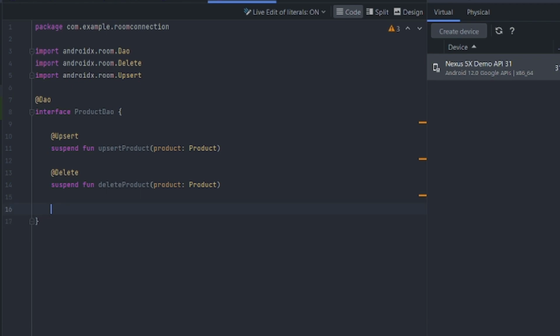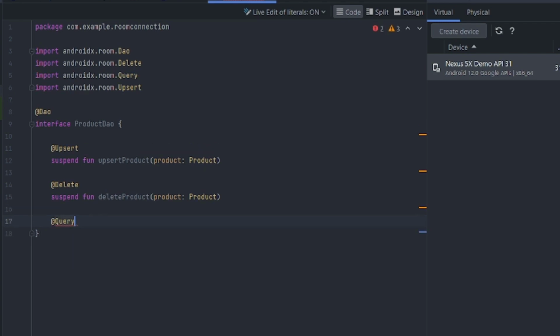And then for the querying, you can be creative, you can use order by and so forth. But I'm just going to keep it minimum. I'm going to create a simple query that selects all products. Let me show you by writing. It selects all from product. So we want to have something like this: select all from product. When you are getting the items, you are not going to be using suspend functionality, and I will explain why that is.